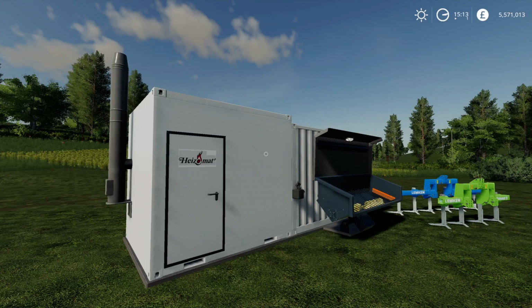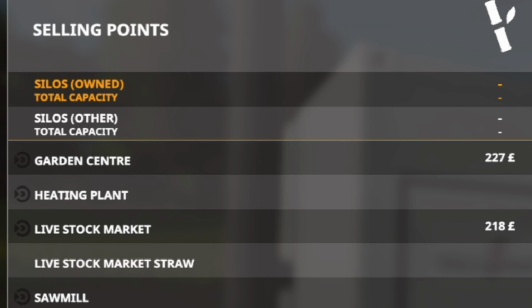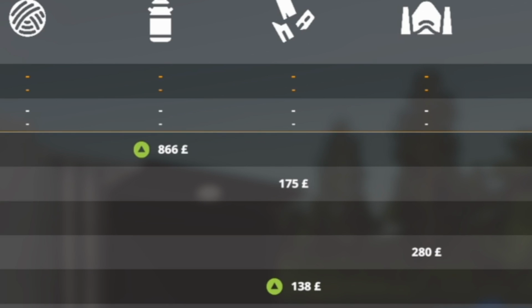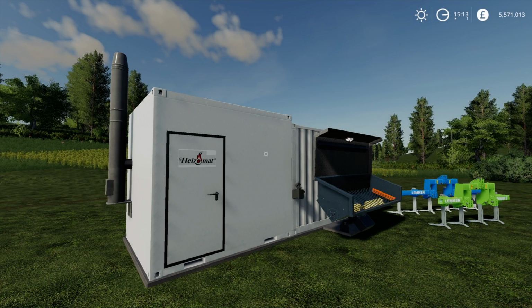When you do place it though, it does put here on the pricing menu, the second one down says heating plant, and that's got its own price there for wood chips. Now I don't know if that's a set price and it stays at 175, or whether that will fluctuate like the other prices do, because I know on the old static wood chipper it used to be a constant, so it's possible that it will stay constant at 175, or it could fluctuate. I'm not too sure at the moment, I haven't really tried, but it does come up on there as its own sell point for the heating plant.